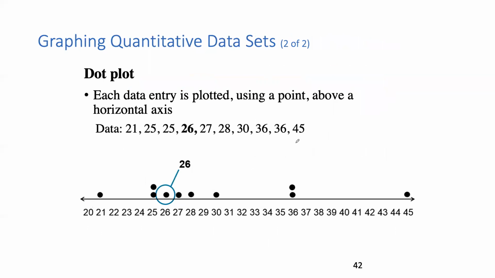Another graph that you might encounter is what we call a dot plot. No one uses a dot plot anymore for the most part, unless the data set is sufficiently small, and then it's really useful to look at the dot plot. The dot plot, as the name suggests, plots a number line between the min and the max values in the data set. Every time you find an entry, you put a dot. So if an entry is repeated, you put multiple dots. So 25 in this data set appears twice, so there are two dots here. 26 appears once, and so on and so forth, right?